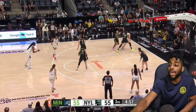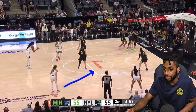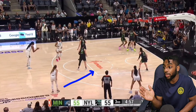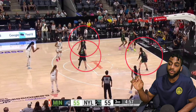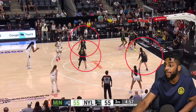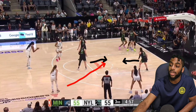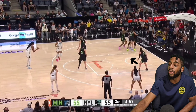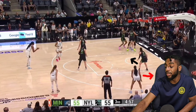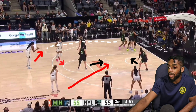She gets doubled — why is Sabrina sitting on the wing? Cut to the hoop! This should be a simple cut. Look, everyone's ball-watching right now and they're doubling. Cut to the hoop, Sabrina, because when you cut you either drag Kayla and Bridget Carlton with you, or you drag Bridget Carlton with you and probably Stewie's able to see — or Najelea in the corner drifts for a three, or we just circle the ball around and now JJ's wide open at the top of the three-point line.